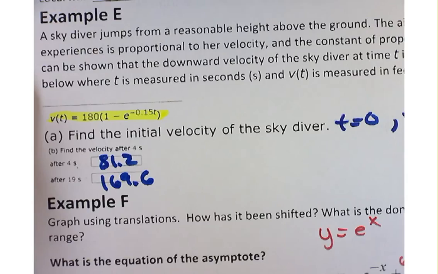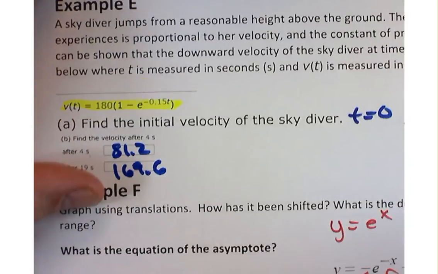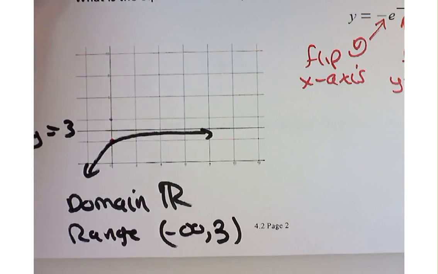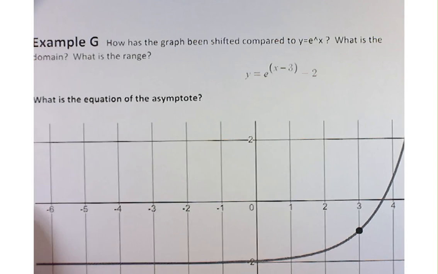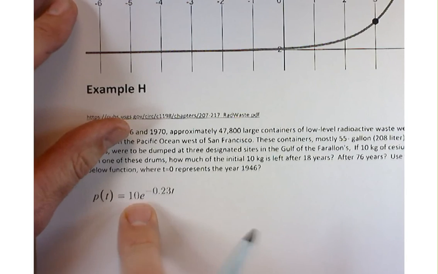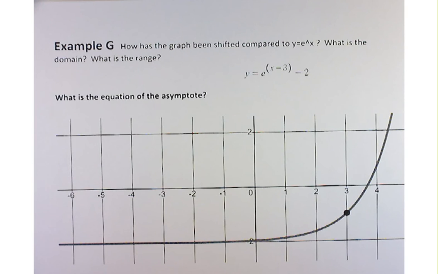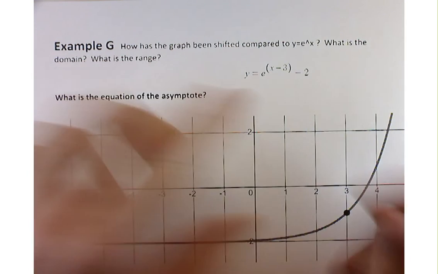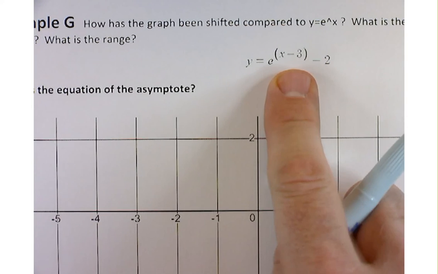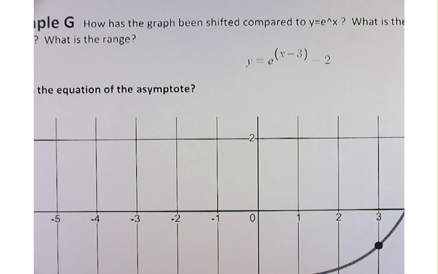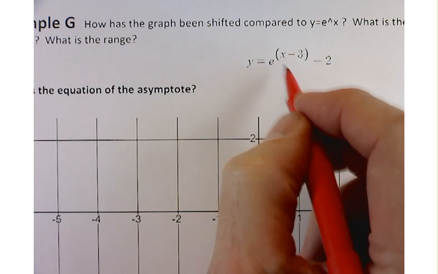All right, are we okay with example F? We got one more like that, and then another application problem for exponential functions. Exponential functions come through a lot of places, in part because that value solves a lot of differential equations, very common ones. It's also part of Newton's law of cooling, amongst a lot else. But let's work with example G. Again, you've got a function that's shifted.